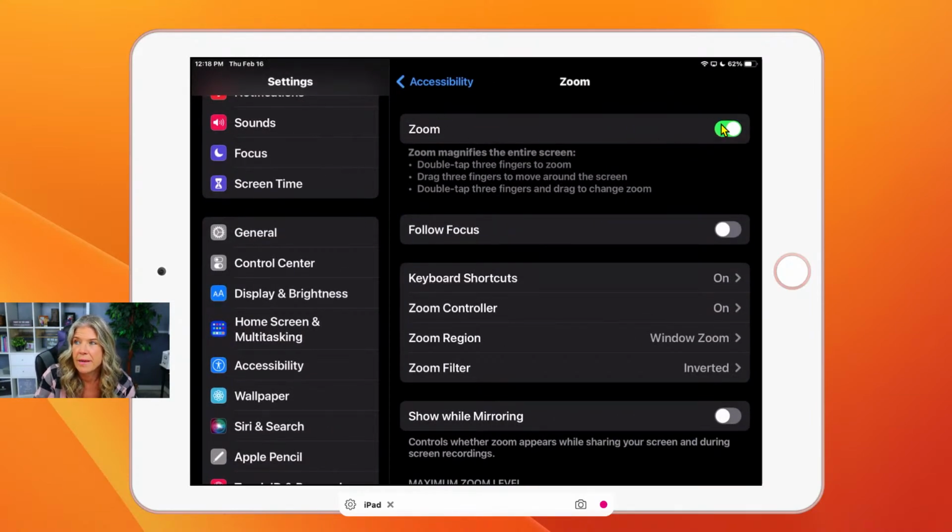But just know that with that Zoom activated, when you double tap with your 3 fingers, so what you would do is 1, 2, 3, and it'll open up kind of this magnifying glass. Actually, you know what? Let me turn off the screen sharing and maybe this is how we can do it.